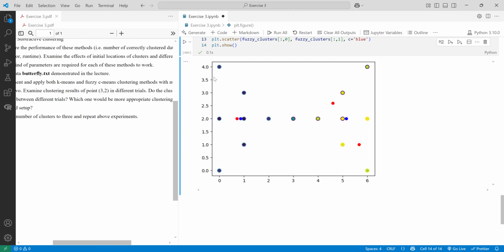Fuzzy c-means calculates a degree of membership for each point belonging to a cluster. So here, fuzzy c-means is more appropriate when the number of clusters is two, because the center point shouldn't belong wholly to either cluster one or cluster two.